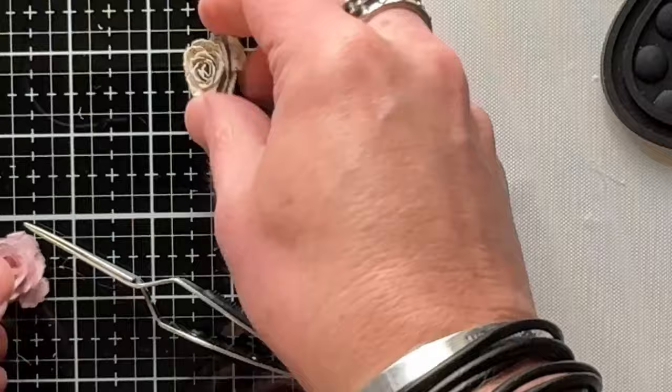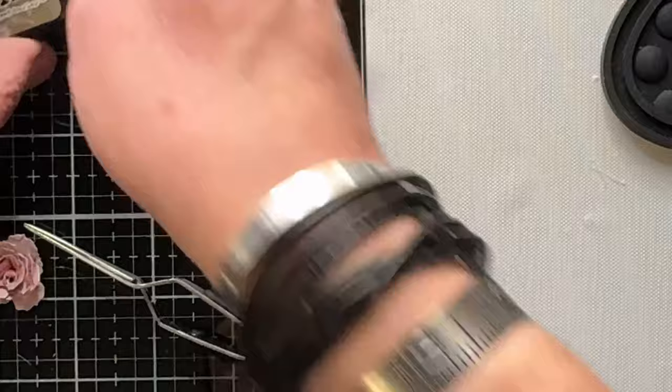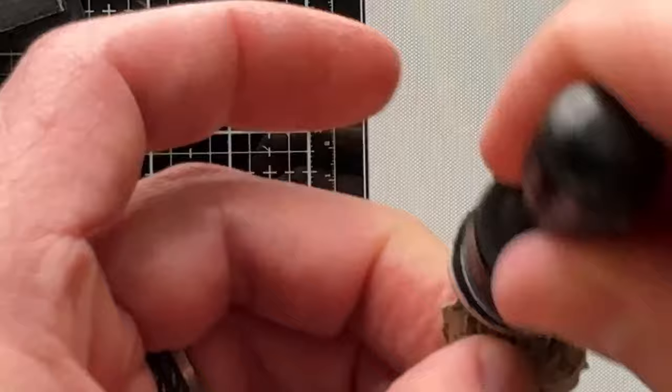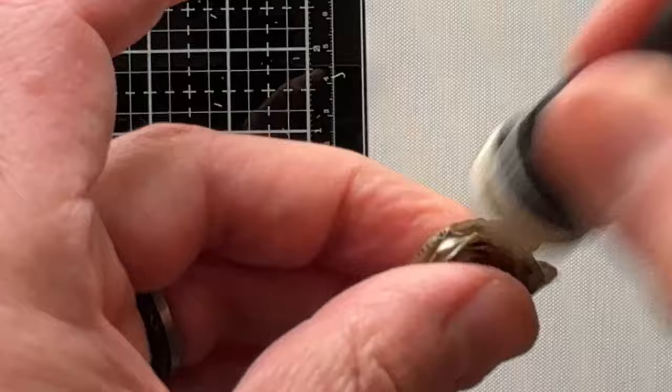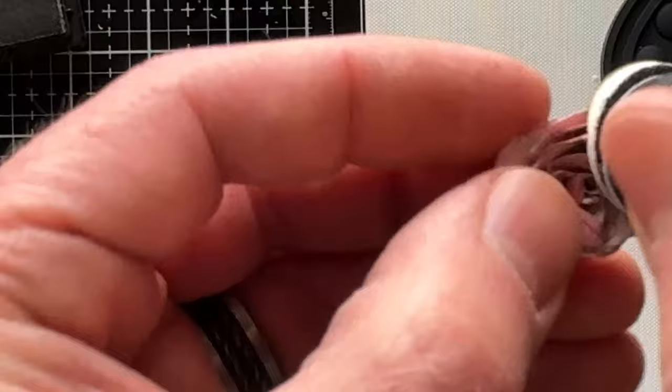It's just that simple. So for inking, I like to just use, let's see, where is it? Here we go. Thanks, Mario. I just use a little tiny ink tool, but you can use a brush, you can use whatever you want. And here I just kind of dab over the top, because what I want to do is see that little white edge of the paper? That's what I want to get a little darker. I use frayed burlap for every single one of the roses, but you can use whatever color you want. But see how it just gave it that perfect little shadow? So again, taking a tiny blending tool and you just dab it on there. It's just that simple.